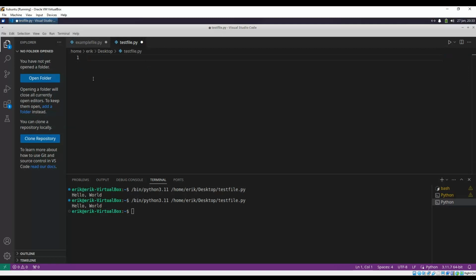Another option when writing a multi-line comment is to use the quote symbols. And they have to be triple quotes. So we'll create those now. We have triple there. And then between, we can add the actual text or lines of code that we want to show as a comment.